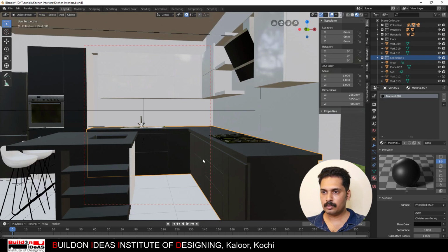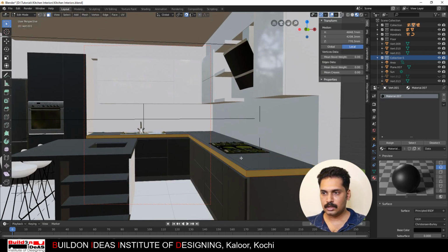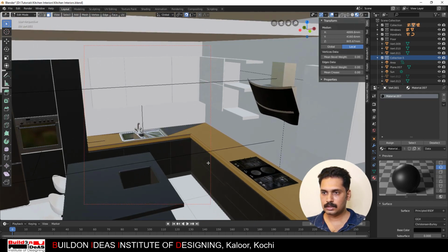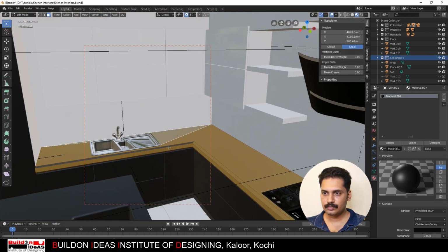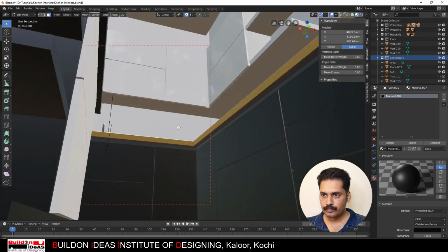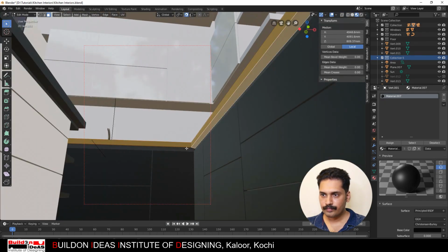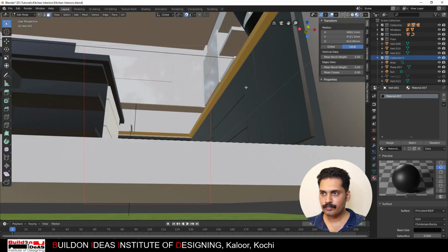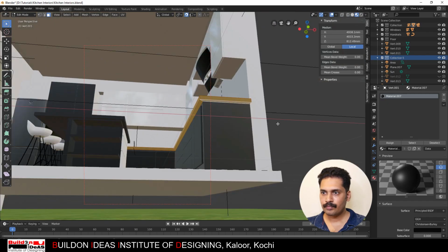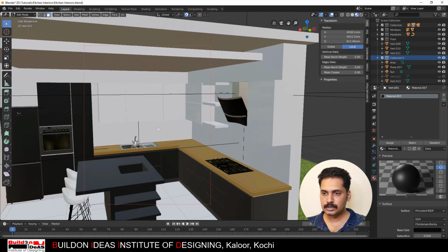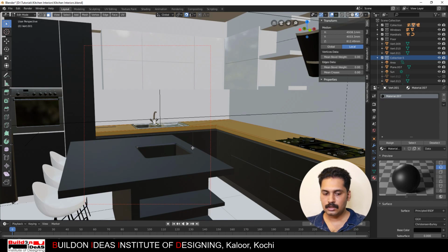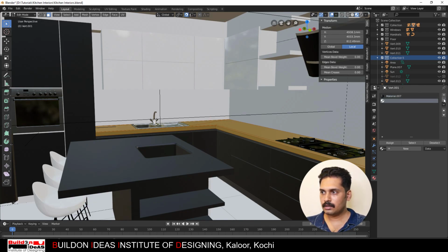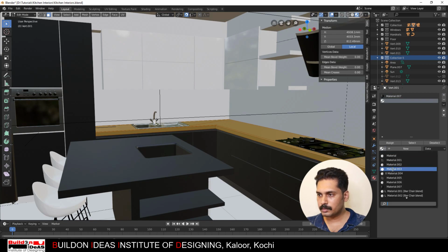The top portion of this as white, so I'll just select those. Select only those portions, and then I'll give another material, and that will be the glossy material which I give for this one.